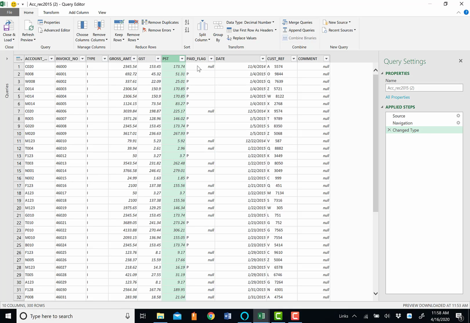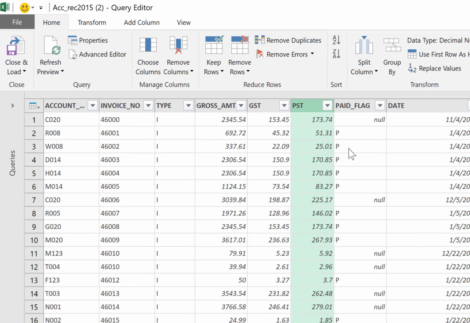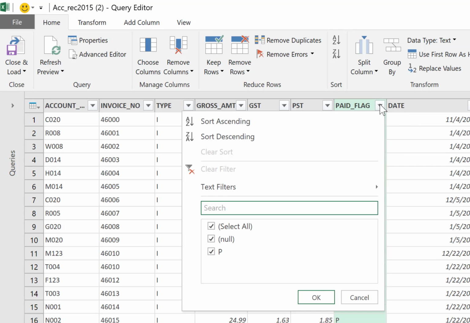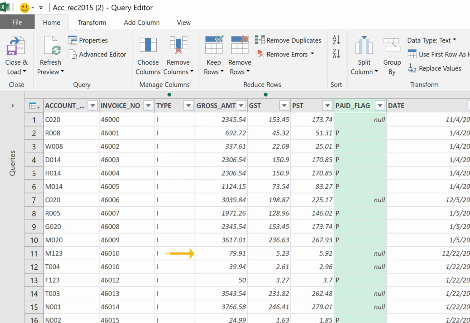You notice that the paid flag has a P. If there is a P, that means that it was paid. Well, we don't want to include those in our database. So what we want to do is pull down the drop down, and we simply ignore the P. We hit OK.